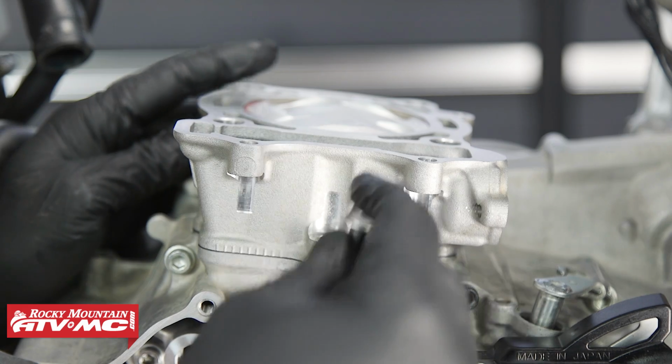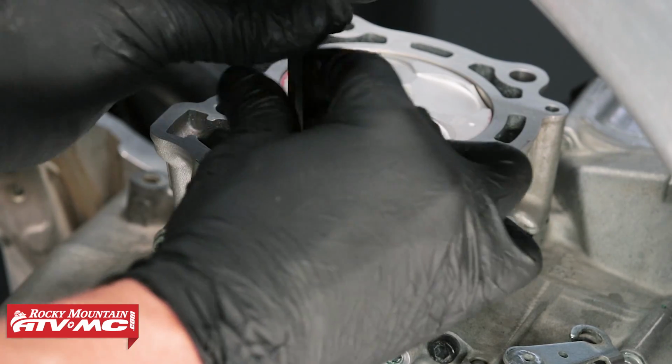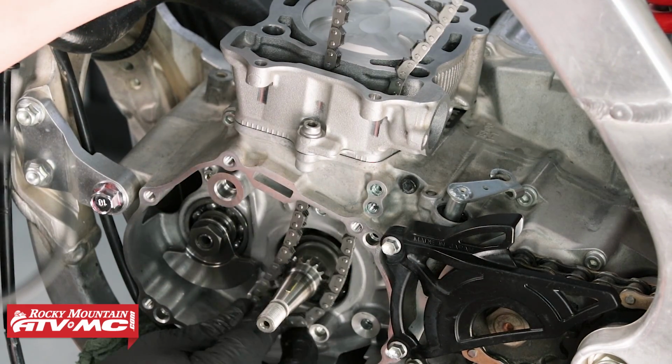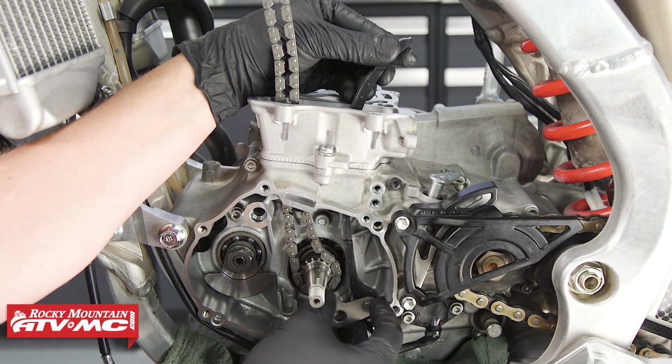Now let's install our cylinder bolt. Don't torque it, just do it hand tight. Now let's install our cam chain and use your wire to wire it out of the way. Then let's install your cam chain guides.